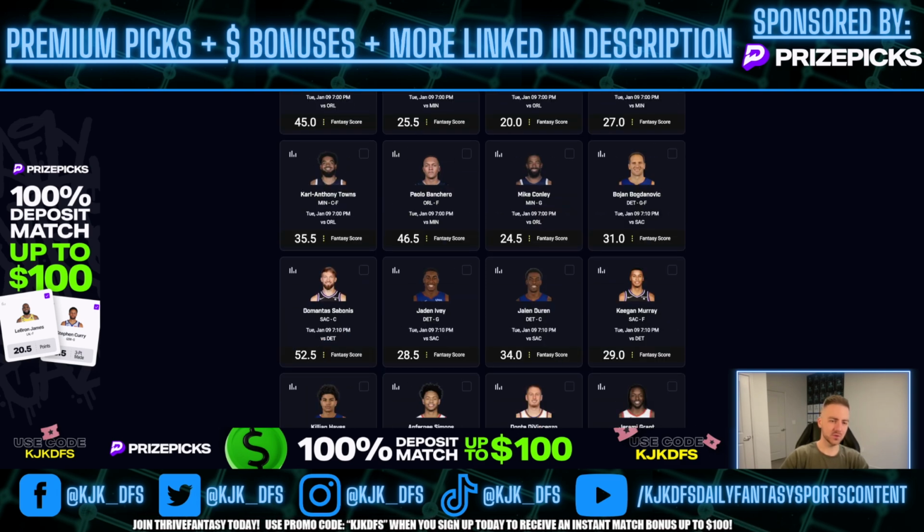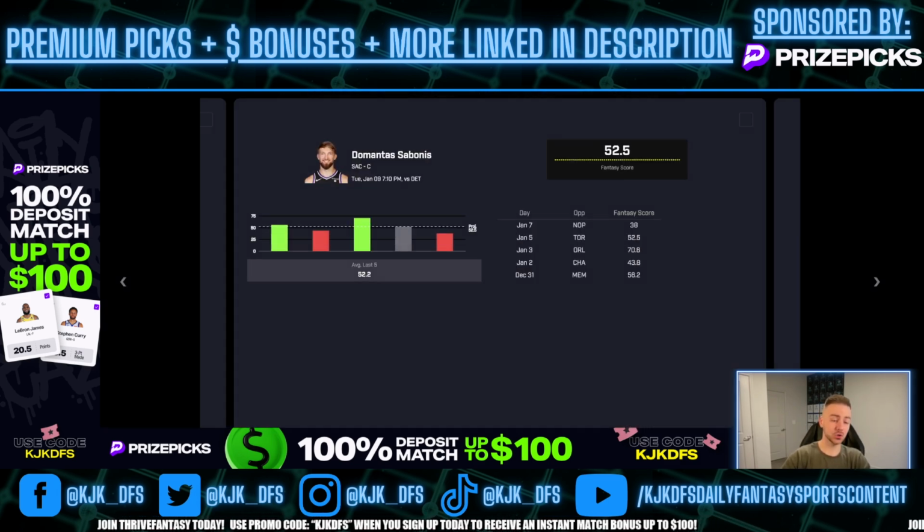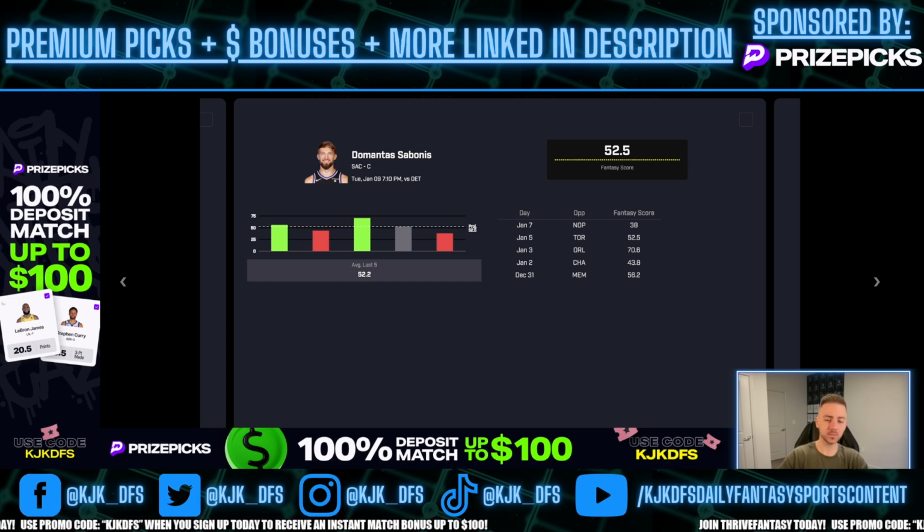They've got him at 52.5. He has cleared this in 2 of the last 5, averaging 52.2 over that. But a large part as to why he's even averaging above 50 is because he had that 70.6 point performance against Orlando. I was actually on his under in that game as well. I've been on Sabonis' under a lot, it seems, on Prizepicks, mainly just because they keep posting his line too inflated, in my opinion.